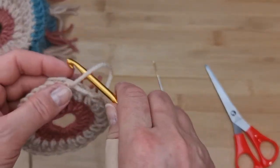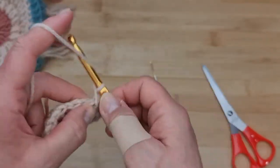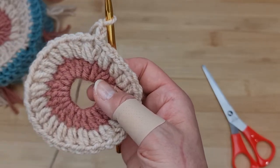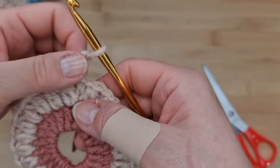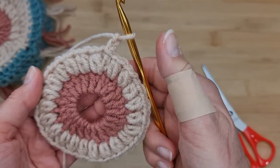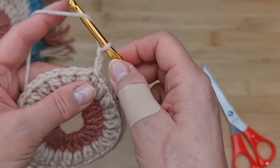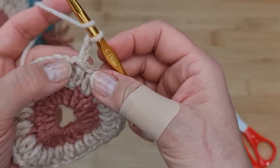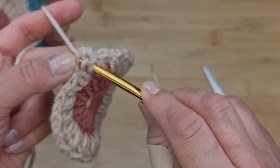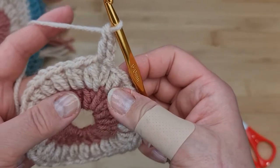Now for round three, put your hook back in. We're going to chain up two. So do one, two. Start with a chain of two, because this round is literally just double crochets all the way around. So when we do our double crochets in every stitch, we're going to end up with 45 stitches at the very end. So let's start by doing our very first double crochet. So yarn over and into this space just here, okay, you're going to do a double crochet. So put your hook in, pull through two, pull through two.